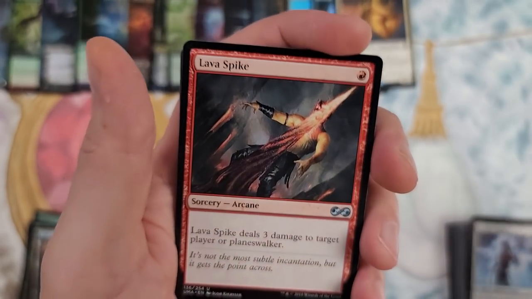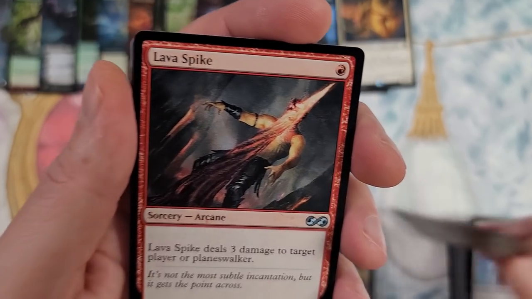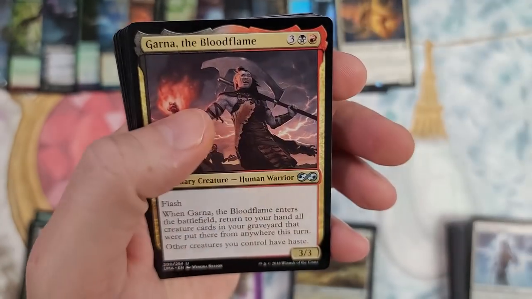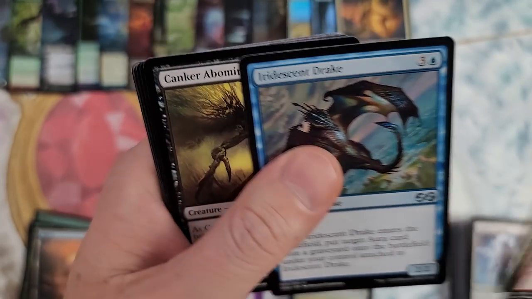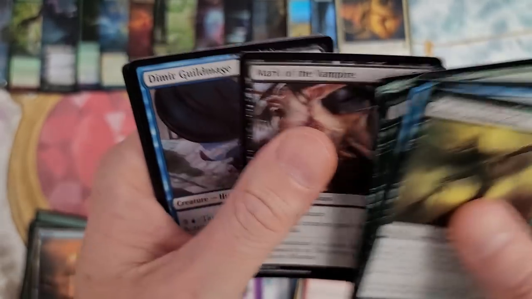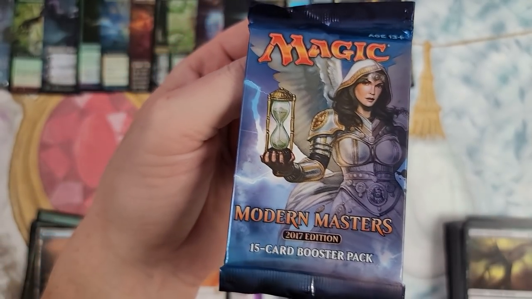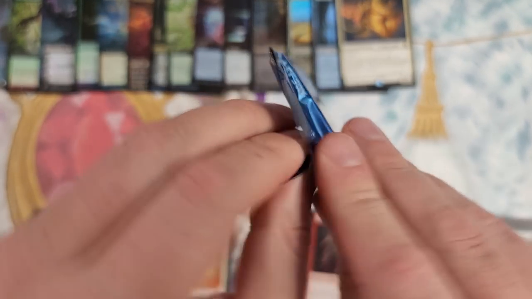Very powerful card. Lava Spike. Cool to see that here as well. Another power card. Another power card. All right. And Blood Flame with the Drake. That really shocked me. They just threw it right up in the front there. That was neat. Okay. And there's the commons to close it out. Ultimate Masters kind of let us down there. Now we're on to Modern Masters 2017.